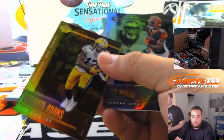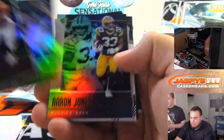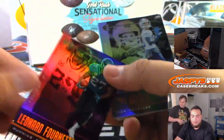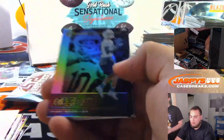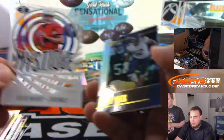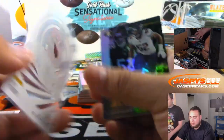Davante Adams to $3.99. Didn't your eBay start at 8 o'clock? 8:30, I think, so we got time. Oh, yeah. Stefon Diggs, Leonard Fournette to $75. I'm trying to make them late on Sunday, Monday. Sunday they could just be like the last break of the night. Yeah. Kyler Murray to $3.99. Someone's actually numbered. $2.99, sorry.